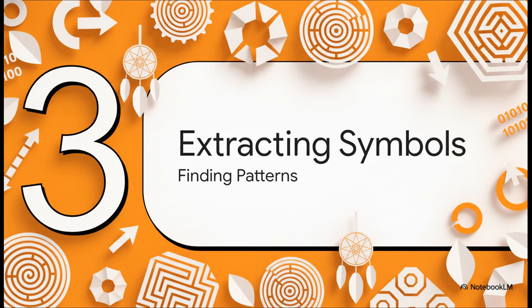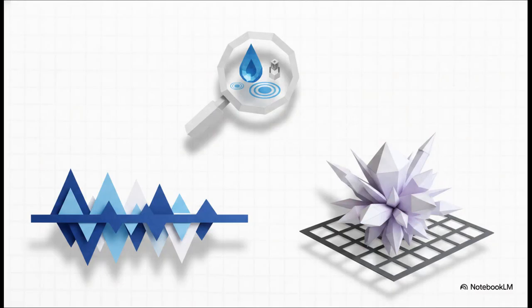Let's zoom in on that third step in part 3, extracting symbols and patterns. Right, so during that parallel dispatch phase we just talked about, the orchestrator hands the work off to 3 highly specialized subagents. First, the symbol extractor pinpoints those deep Jungian archetypal motifs like the water and the tower from our example dream. Then, the pattern analyst steps in to look at cross-session emotional arcs to figure out if these themes are recurring over time. And finally, the art generator takes all that extracted analytical data and translates it into a blueprint for a 3D sketch.